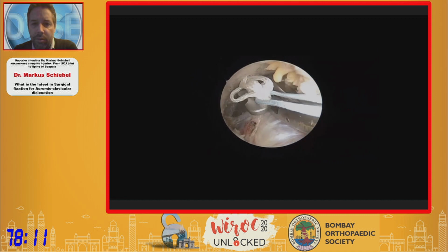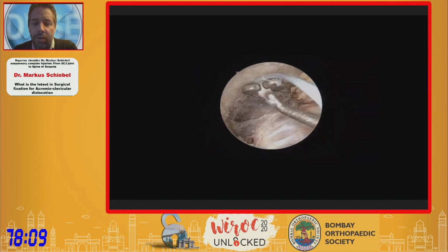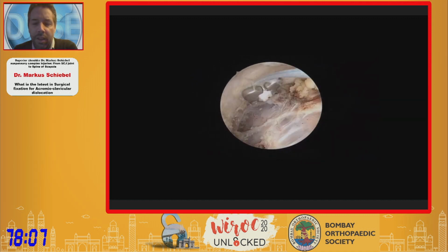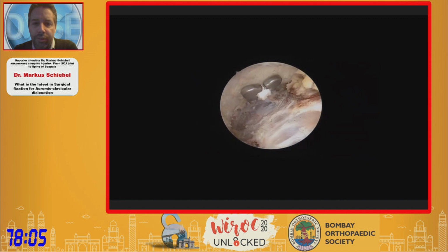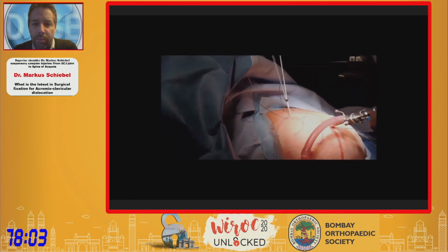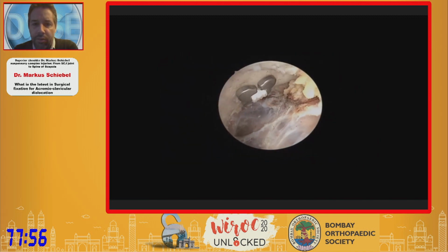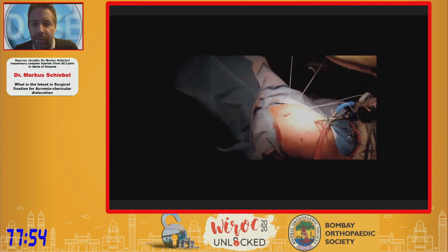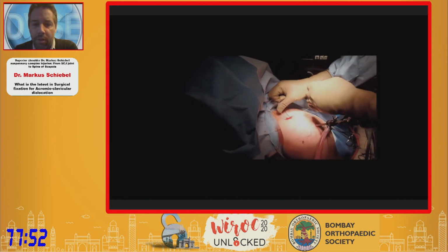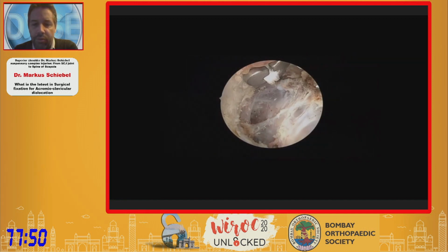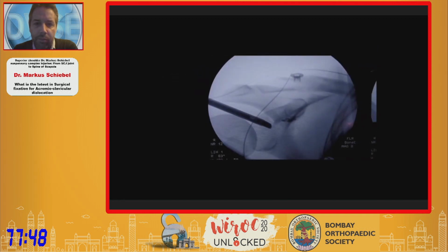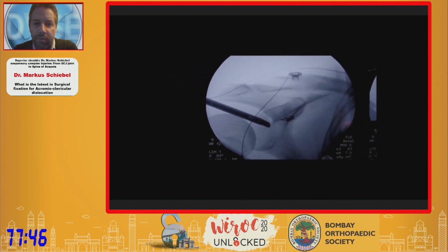We place the dog bone underneath the coracoid, and then we remove this pulling suture, and while pulling on the superior fiber wire, the top head button migrates or moves into the clavicle, into the superior aspect of the clavicle. Then we use, in fact, a tensioner that is not shown here in the video to over-reduce a little bit the clavicle, 2 to 3 millimeters, as you can see here.